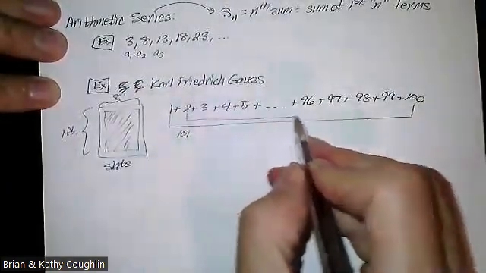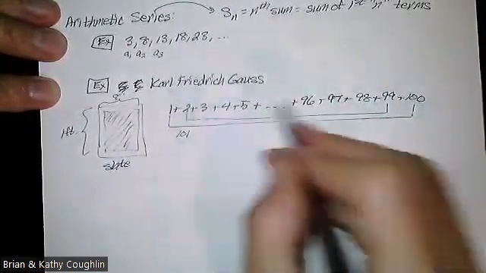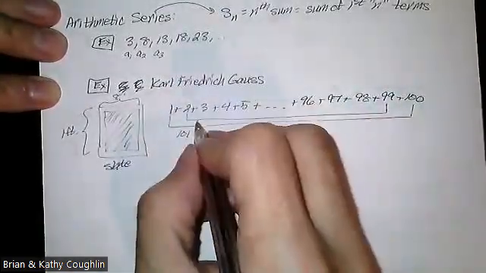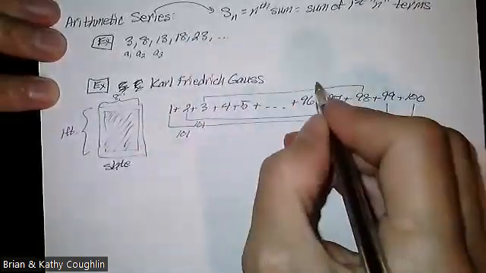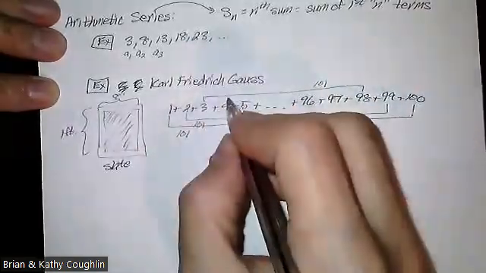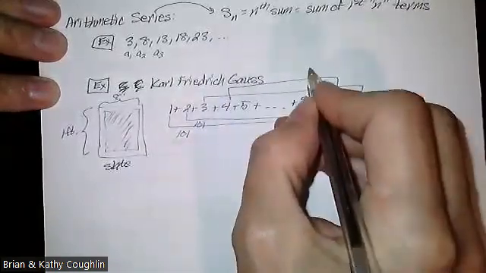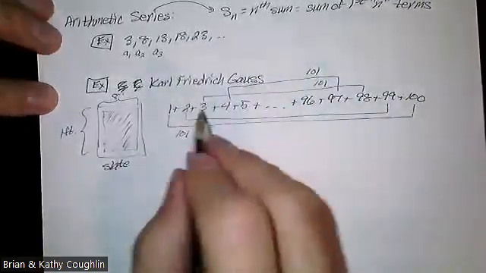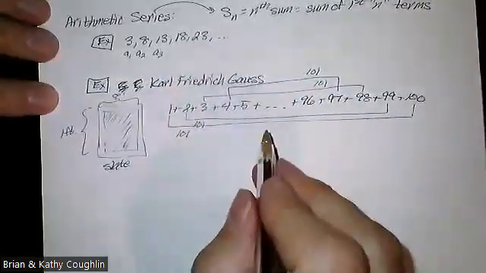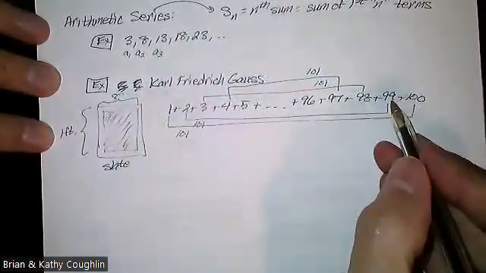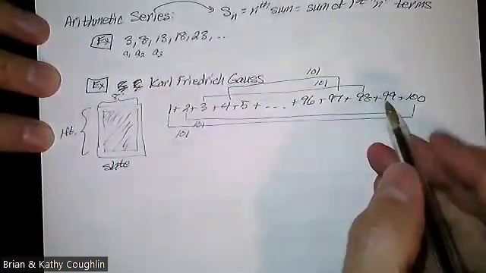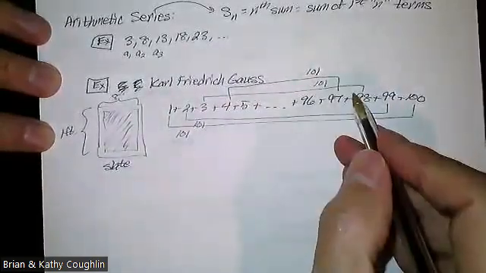Now we did the next pair in. What's 2 plus 99? It's 101. What's 3 plus 98? 101. What's 4 plus 97? 101. You get the same answer every single time. When you take the first and last number, and then the first and last remaining numbers, and so on, you always get the same answer.